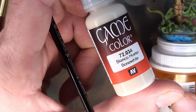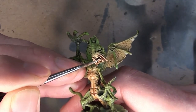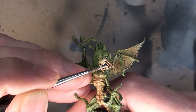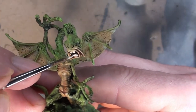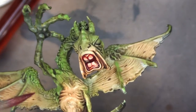All right, going to Game Color Bone White. This is mainly for the teeth. And just got in there really close. I got a new light. It's one of those ring lights. And I'm not positive whether I really like it or not. It just seems to get in the way of my camera, but it gets the job done.